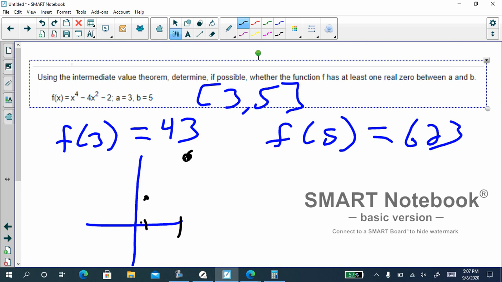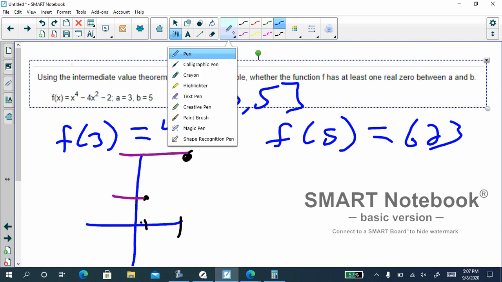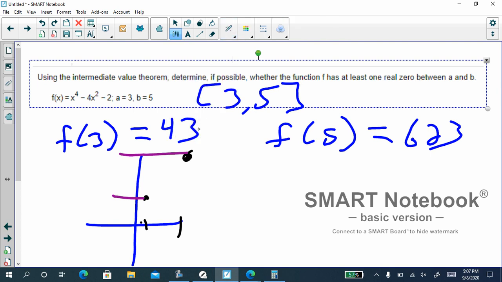Now, what does the intermediate value theorem tell us about a zero? All we know is that we have to touch every y value from there up to there. So does that mean we have a zero? Does it mean we don't have a zero? Or does it mean that we don't really know for sure? Well, let's look at some cases. If we were to go from here to here, we don't ever touch the x-axis, so there are no zeros. But is that the only thing that could happen to go between those 2 points?